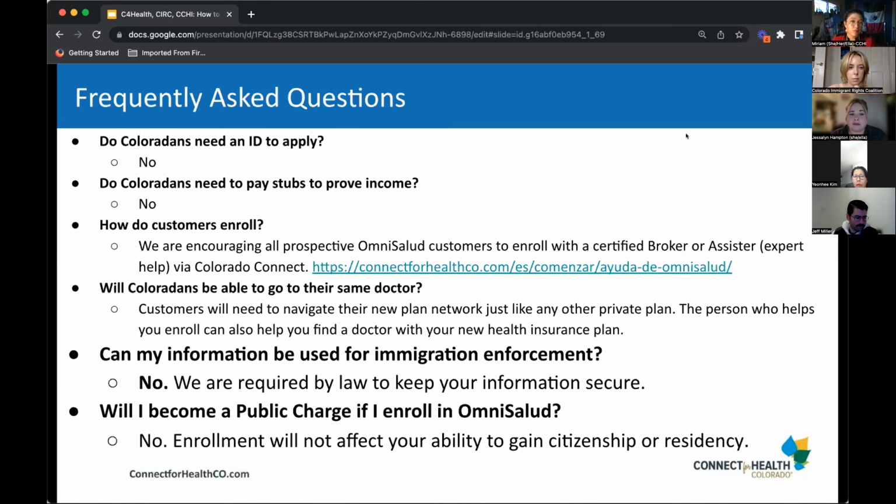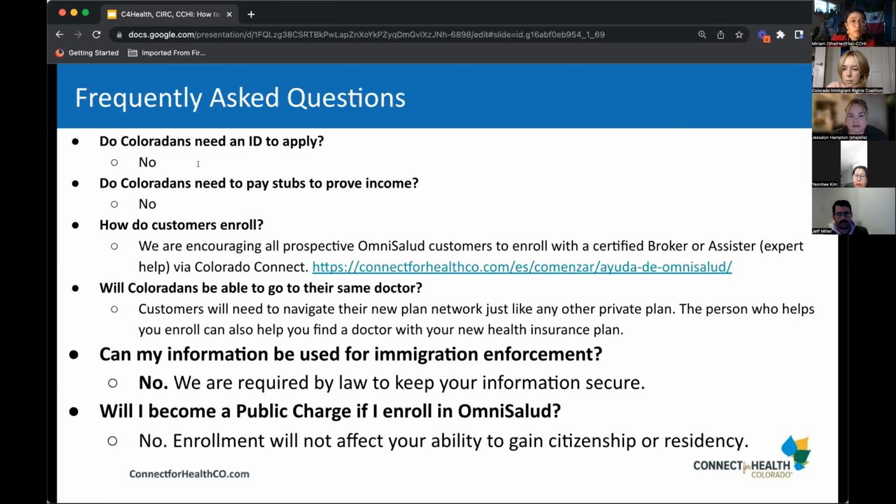Coloradans do not need pay stubs or other forms of proof to prove their income. It is all self-attested. Customers enroll through our platform, Colorado Connect, but we really want to encourage everybody to use one of our experts. We call them brokers and assisters.